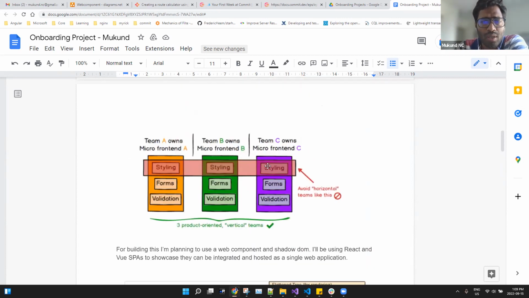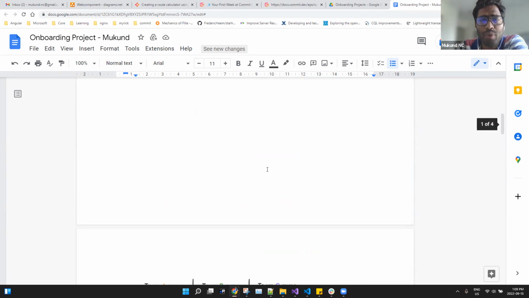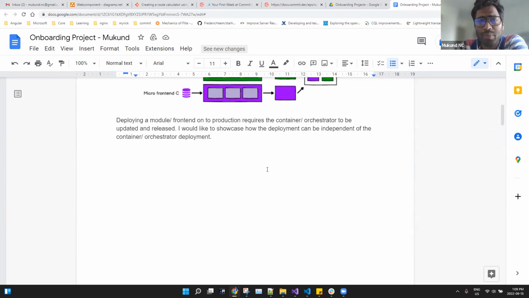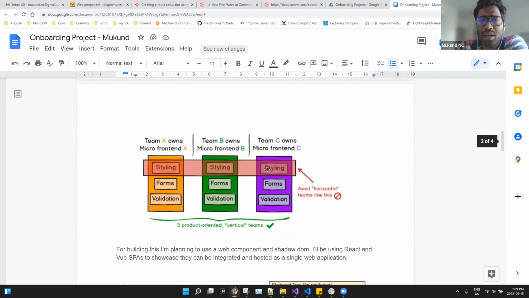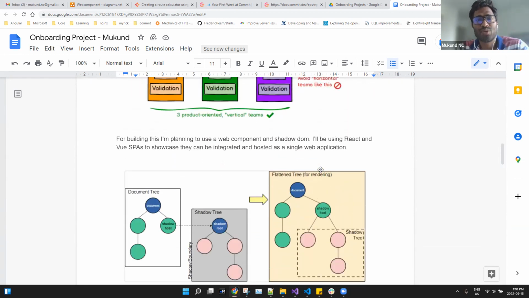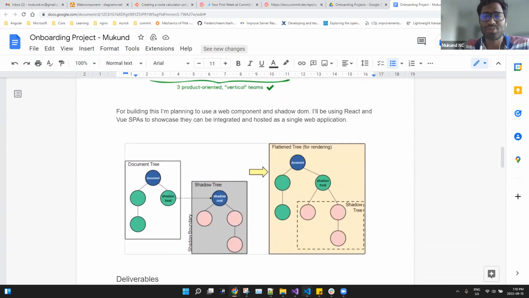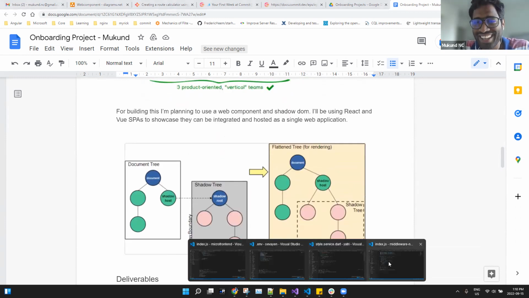Yeah. So going ahead, what I have proposed in my demo is that I will be creating three different components where you don't have this horizontal styling. Each styling will be applied to its own component. In that way, it is more modular and it could be developed and deployed at scale. So modularity is achieved through this kind of architecture. So I'll show you how I build my application. Maybe that could be interesting.